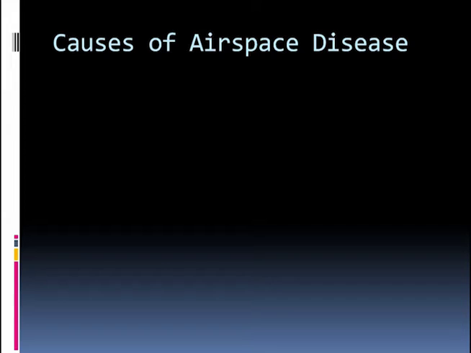So we've talked about some of the causes of airspace disease. Initially, we've talked about pneumonia. So we know that one of the commonest causes of airspace disease is infection. Okay, now a lobar pneumonia is the kind of pneumonia we've been looking at. So those are pneumonias which have a high output of fluid, and they cause this solid lung to look fairly dramatic.